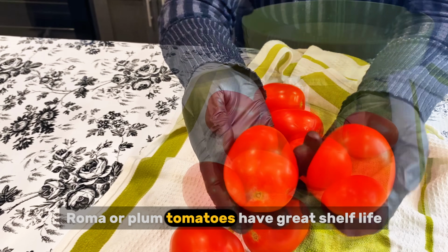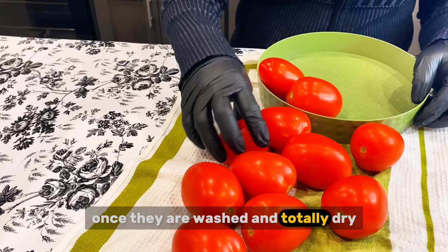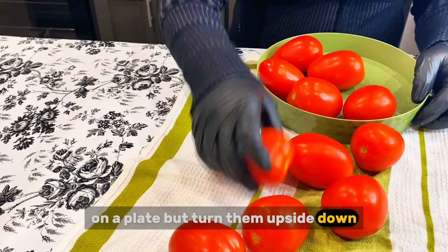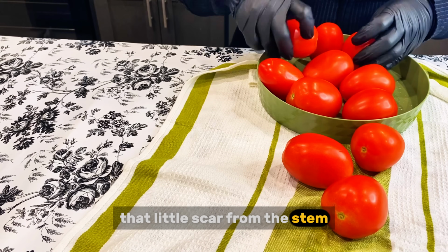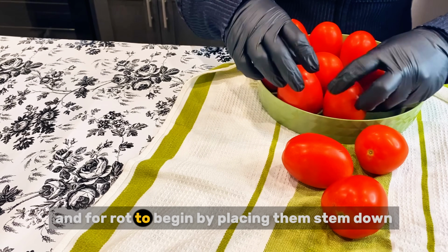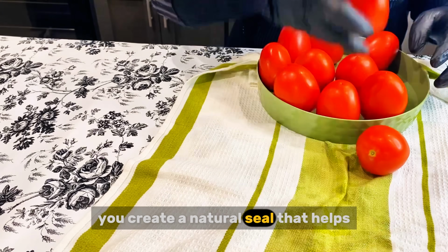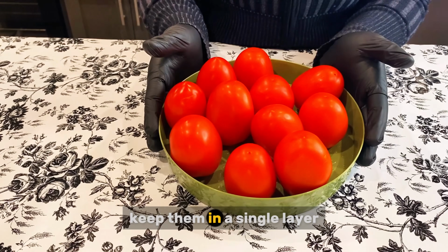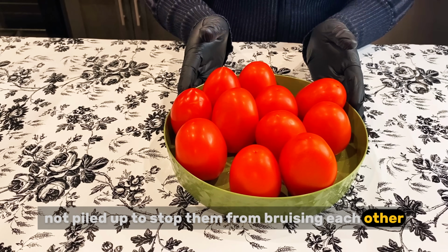Roma or plum tomatoes have great shelf life. Once they are washed and totally dry, store them on the counter on a plate, but turn them upside down, stem side down. That little scar from the stem is the most vulnerable spot for moisture to get in and for rot to begin. By placing them stem down, you create a natural seal that helps protect that weak spot. Also, keep them in a single layer, not piled up, to stop them from bruising each other.